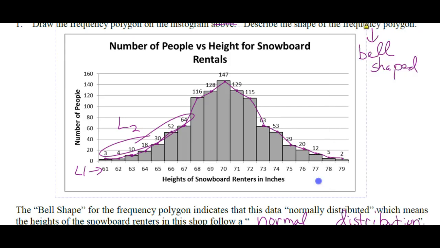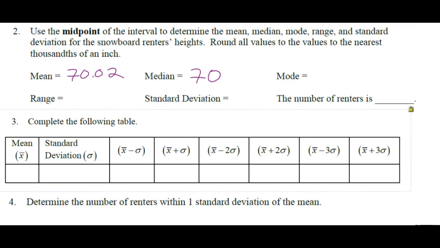And I'm on to the next page. Okay, so the mode is 70. You notice they're all pretty close together, right? The mean, the median, and the mode. That's actually a characteristic of the normal distribution, is that the mean, the median, and the mode, they're all in the middle, right? The middle is the median. The mode is the most frequently occurring. You got that bell shape, so the most frequently occurring will be in the middle, and then the mean is also in the middle.